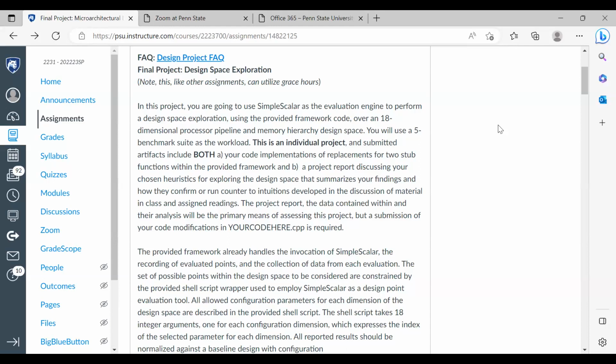So for instance, what would you change about your exploration of the space for this metric versus this one? Right? So if you say, oh, if I'm looking for something that's optimized for joules, I'm going to always look for the maximum hardware configuration, and I'll go, that makes no sense. That's very silly. Right? Why would you put the maximum resources if you're optimizing for energy? Right? On the other hand, if you're optimizing for S squared, I'm going to go for the absolute minimum resources, and you're like, no, that makes no sense either. Right? The answer is everything is going to be a set of trade-offs.